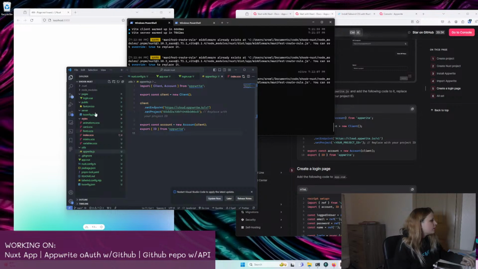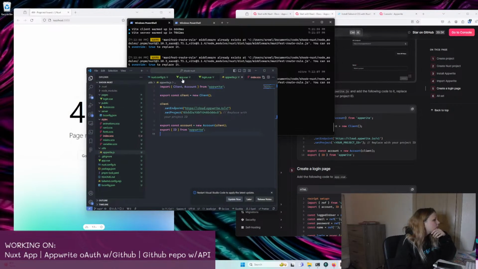Oh, I guess we just have to do like an index dot. What? Give me a sec. Let's see. So pages.